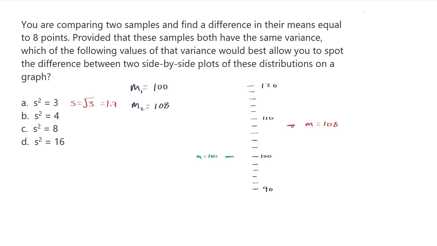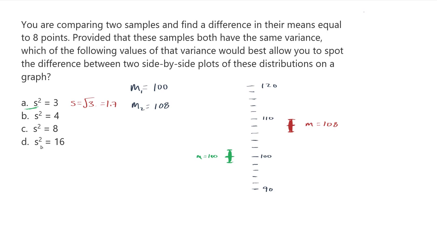So most scores, 70% of the scores, are going to be within one standard deviation, within 1.7. Remember, these are about 2. So here's my distribution if I have a variance of 3, or standard deviation of 1.7. Same thing over here for my other distribution. Now, comparing these side by side, you can see that they don't overlap in any way. They're very far from each other. This one is way down here. This one is way up here. That's if I went with A.